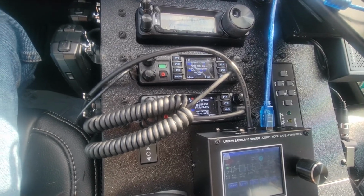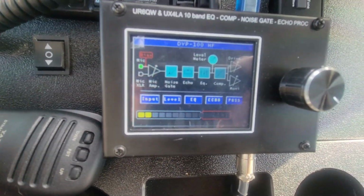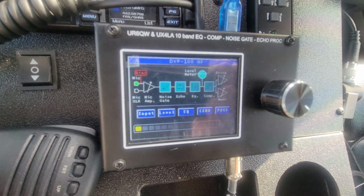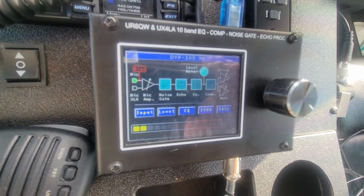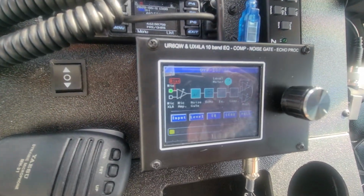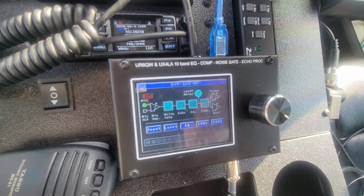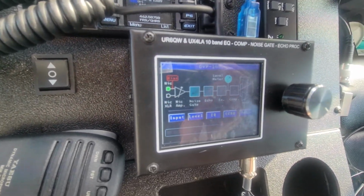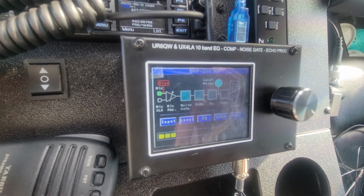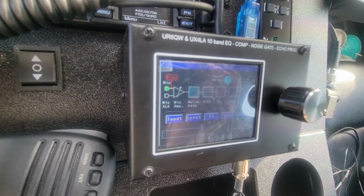Lots of setting changes when you're going to run the UR6QW. So like I said, it is a 10-band equalizer. And to me, I just like it because it's smaller. The new version 7 versus the manual knob one. Now, granted, on the manual knob one, you can sit there and make your changes. On the fly, this is a little bit harder, especially driving. I talk on the radio when I'm driving, but I'm really conscious about that.